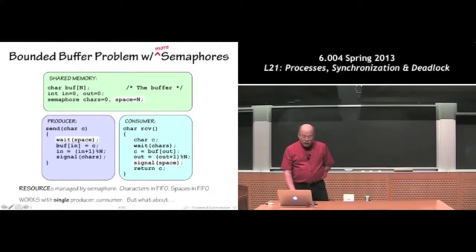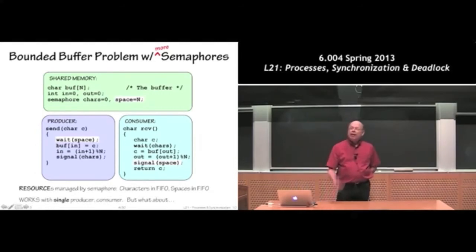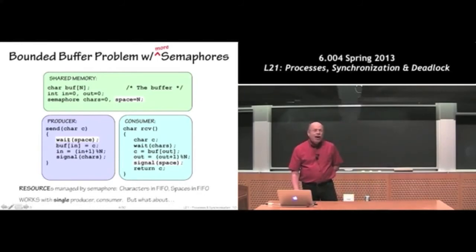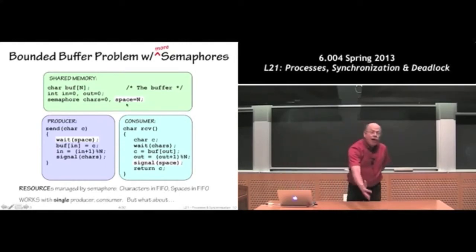And what we're going to do is the producer now will have to wait for a space. Initially, if we start both of these programs running at once and the producer starts right away, what will happen? Will the wait on the space semaphore succeed, or will it block? It will succeed. Why will it succeed? Because space is initialized to n, so we can go around this loop how many times before it will stall, assuming the consumer is not running at all? N, right? After we've gone through n times, the space semaphore has been decremented down to 0. We've used up all n spaces.